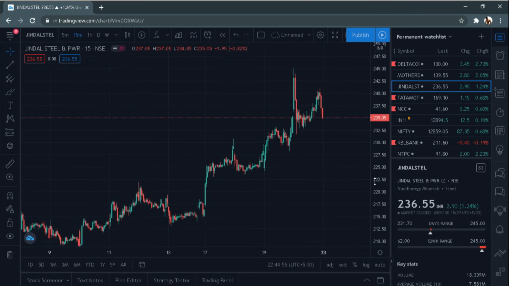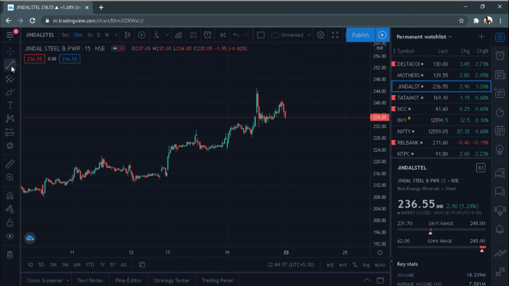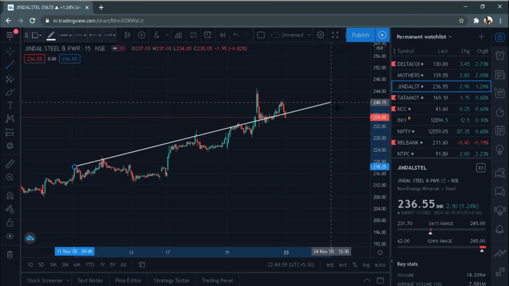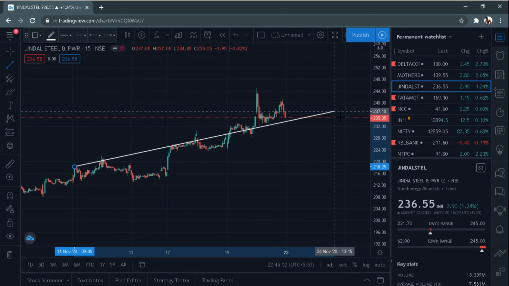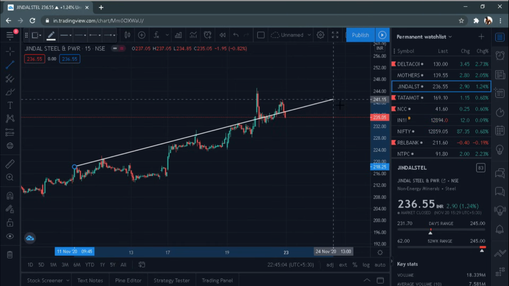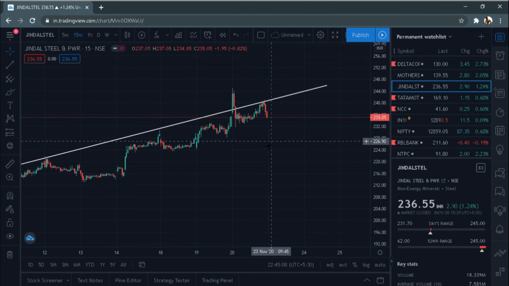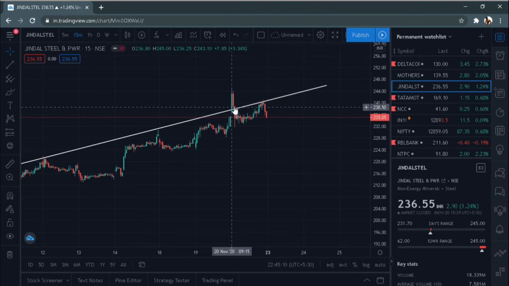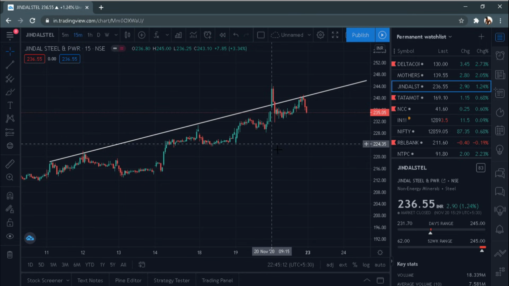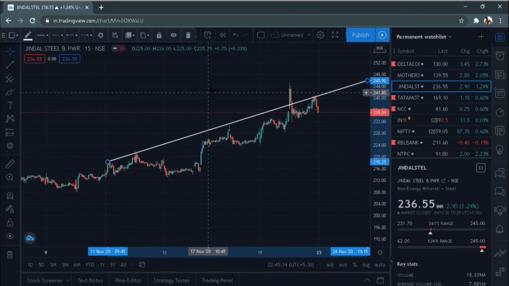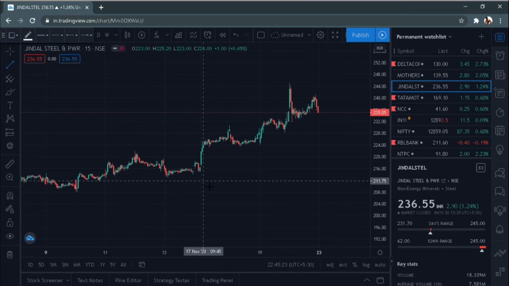By a little bit breaks, I do not mean you will draw any trend line. For example, let's say you draw a trend line like this. This is a logical trend line. This is a logical trend line, but this is not a logical trend line. And why is that? Because you can see the price clearly broke it and then came back. So do not make trend lines like that. Trend lines should not be completely invalidated. This invalidates the trend line because the price went above and then came down.